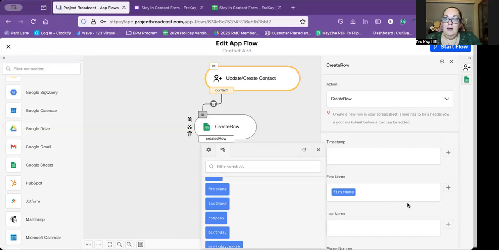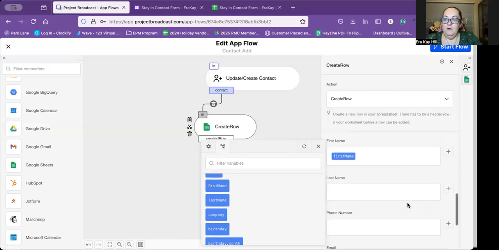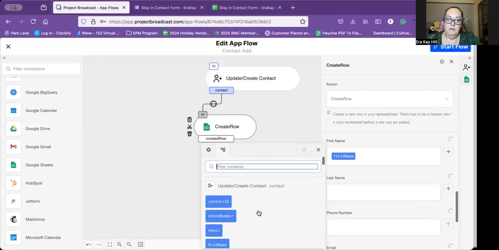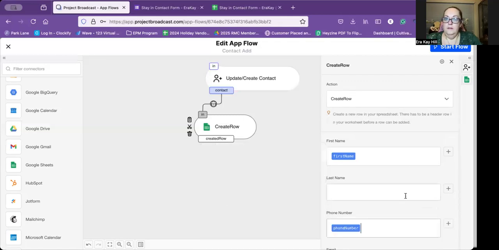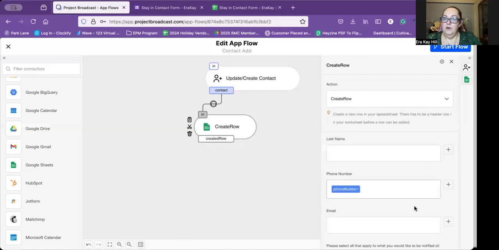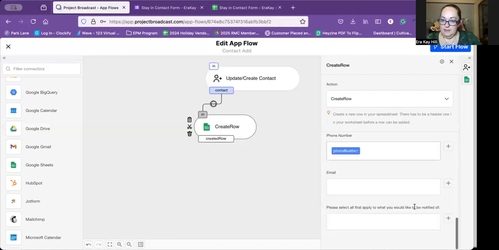And then if I have other things that I want to add, of course, I'm going to add the phone number. I'm just going to skip some of these because it's giving me a hard time.